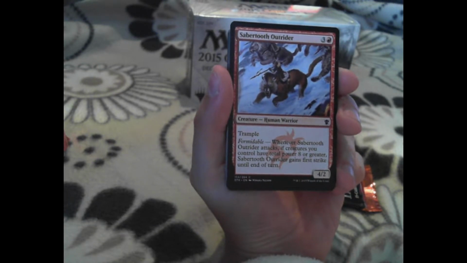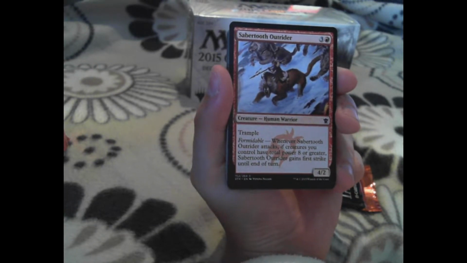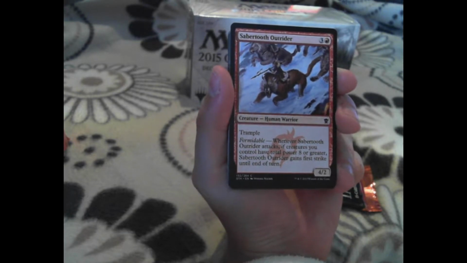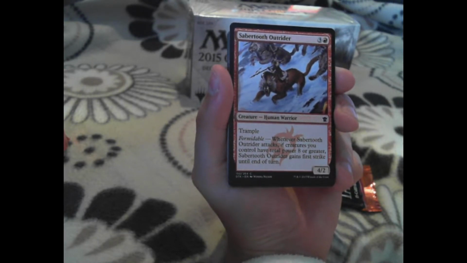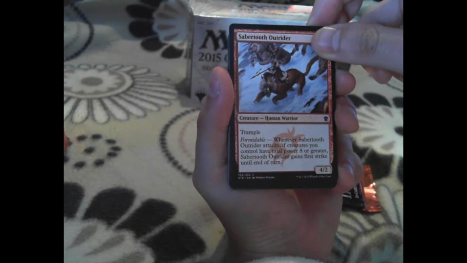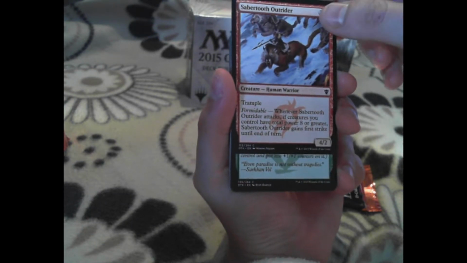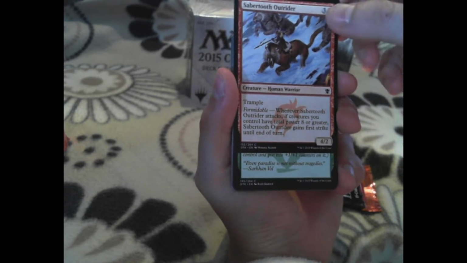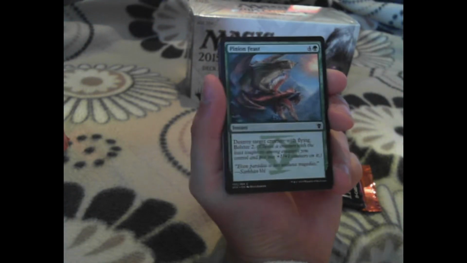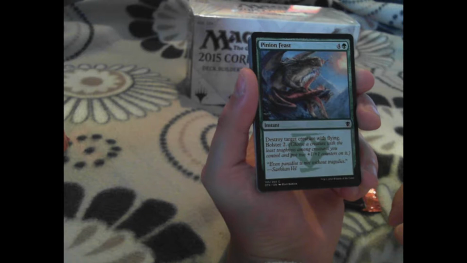Sabertooth Outrider. Trample. Formidable. Whenever Sabertooth Outrider attacks, if creatures you control have total power of 8 or greater, Sabertooth gains first strike until... Oh, okay. It's just like the Elk Stampede, except with first strike instead of... was it Trample? Trample? Yes.